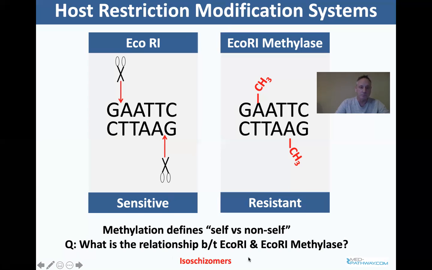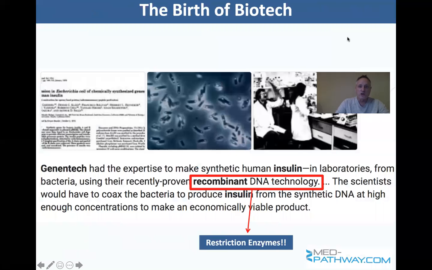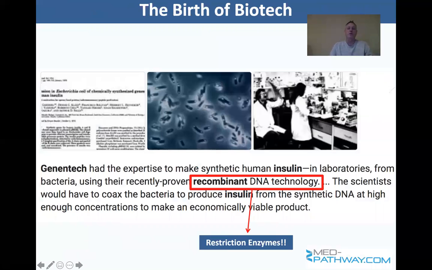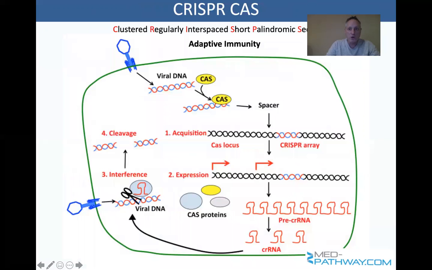That's a great term. So restriction enzymes, their discovery and their purification, are the birth of recombinant DNA technology. In fact, in order to splice and dice genes from one organism to another, you have to use restriction enzymes. At least they did in the beginning. And Genentech, a famous biotech company on the West Coast, were the first to produce human insulin using recombinant DNA technology.